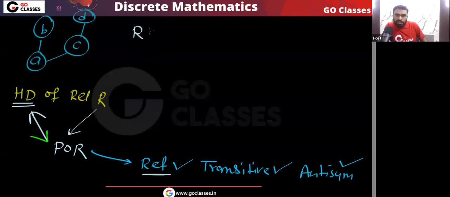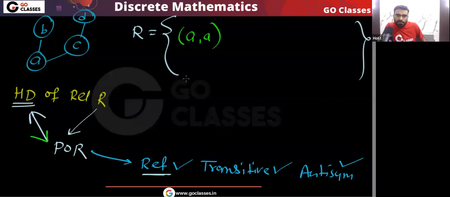Now I want to create the set representation. So tell me, can I say A is related to A? Yes, of course, because there is the reflexive property. Every partial order relation is reflexive. The hash diagram is created for partial order relation. Please understand that in the hash diagram, we do not show the self loop, but implicitly the reflexive property is available. So remember, A will be related to A.